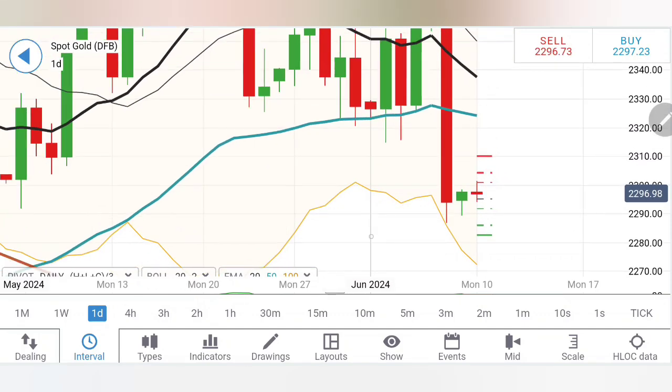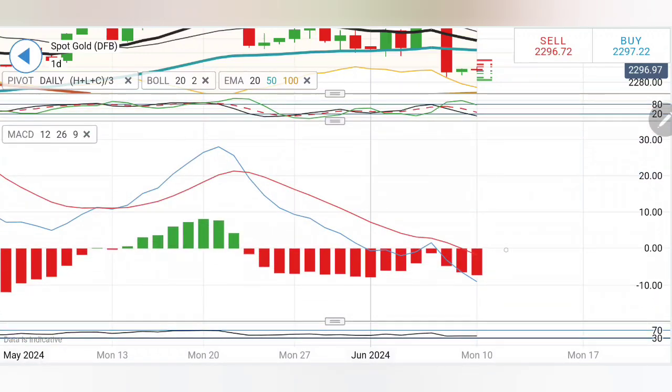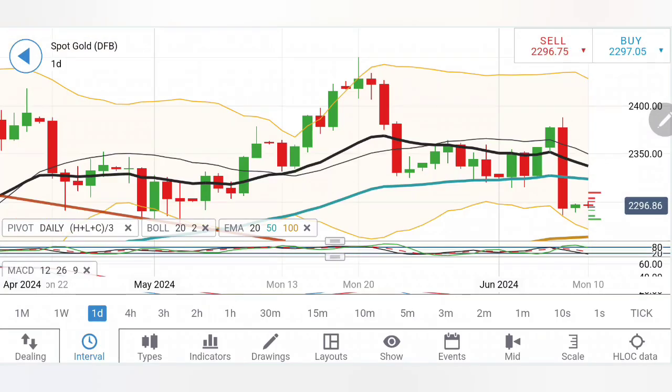We can look forward to 2310, 2316, and 2320 levels. Stochastic is oversold. Look at MACD. This is divergent. This is bearish, looking downwards. RSI is almost running flat. So, very simply, a buy at 2302 levels, expect 2305-06 as first resistance, 2310 the next, and then 2314-16 and 2324 levels it needs to break. Once it stays above 2320, you can say that the bulls might try to take it further high.